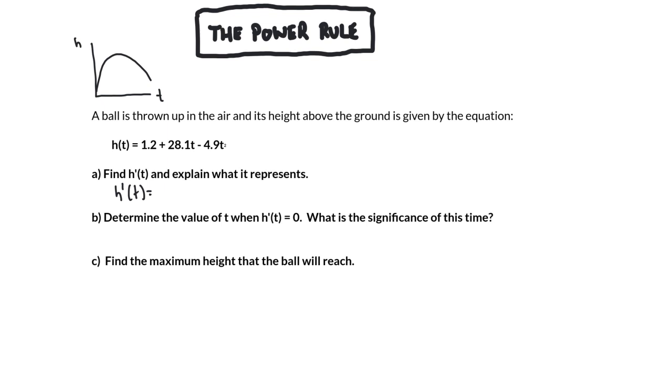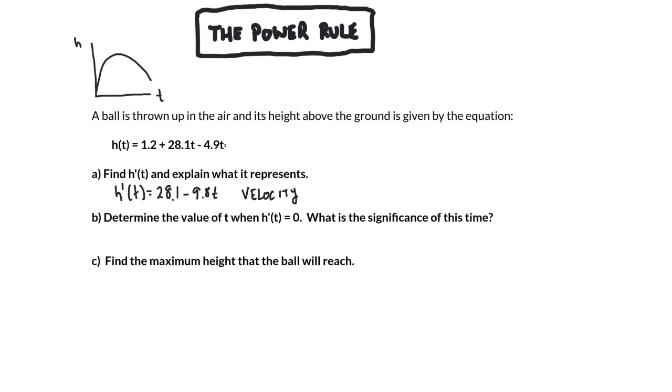The next term, 28.1 times t, is raised to the first power. So its derivative will just be 28.1. So far, really simple. Last term is just as easy. Minus 4.9t squared, its derivative will be 4.9 times 2, which is 9.8, and t to the first power, because you always decrease the power by 1 as you go through. Easy does it. That derivative, what it represents, is the rate of change of the height, also known as the velocity. It tells us how fast the ball is moving up and then back down.